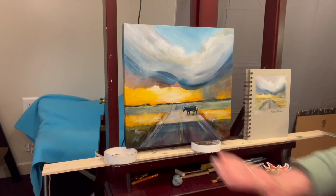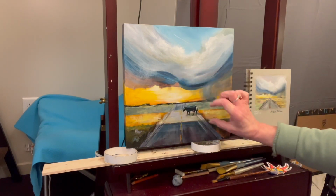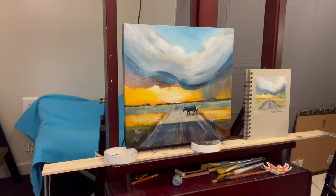I'm really liking it. I really want to do more chickens. Barn and a chicken. I really like that painting video that I did recently. I want to do that some more.